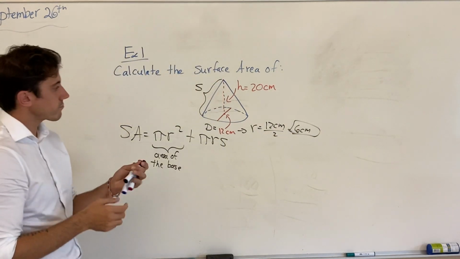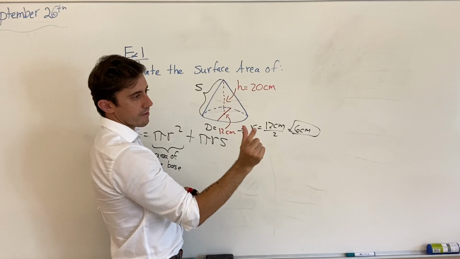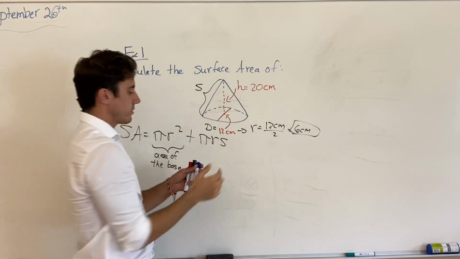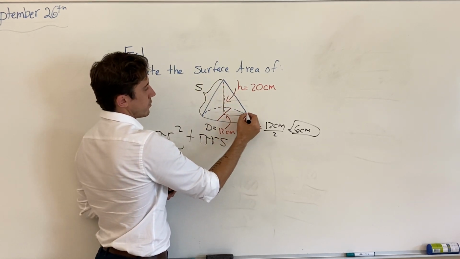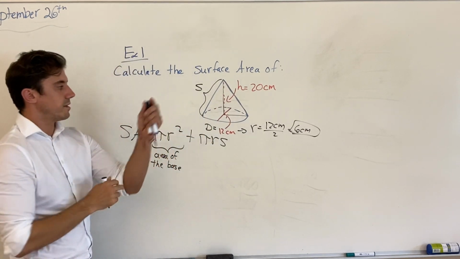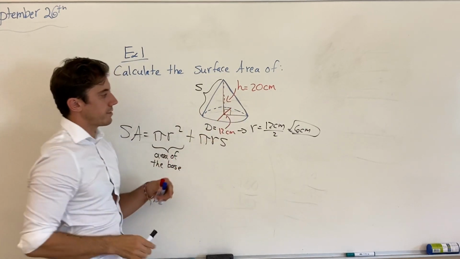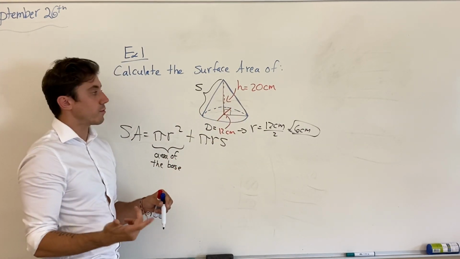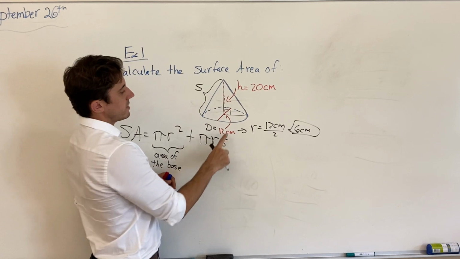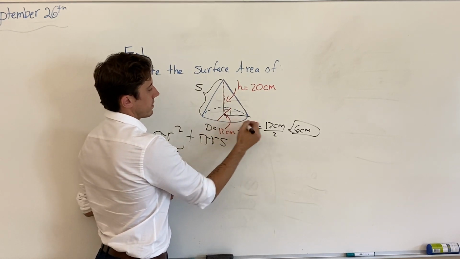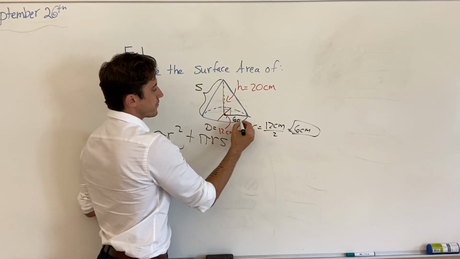Okay? Now, much like we can do with pyramids, using the vertical height and half of the side lengths to construct a nice right angle triangle, you might be able to see that being a possibility here as well. Right? When we're doing surface area and these kinds of problems, we often look for right angle triangles because the Pythagorean theorem allows us to get whichever length that we're missing. So, with the diagram shown as it is, we can see that this bottom side length is exactly one radius of the circle, which we found to be 6 centimeters.